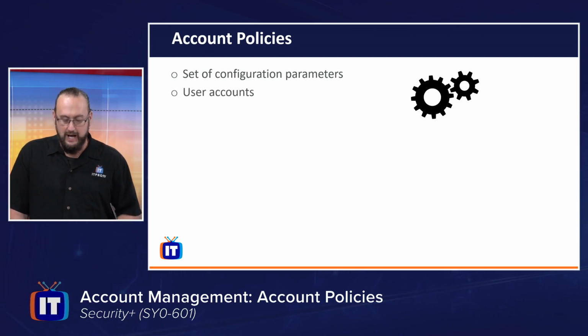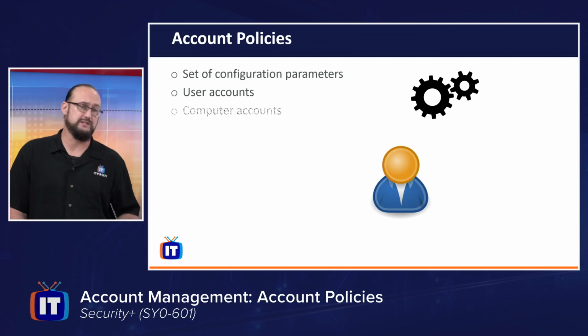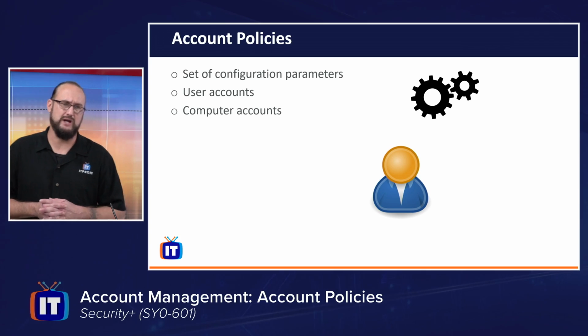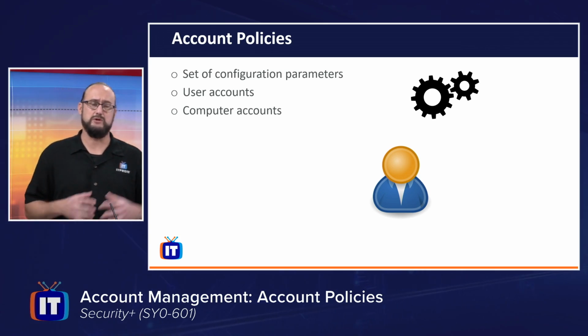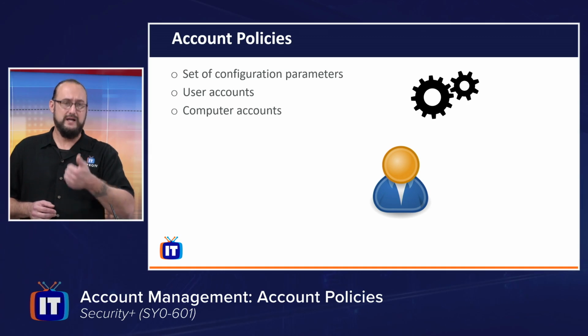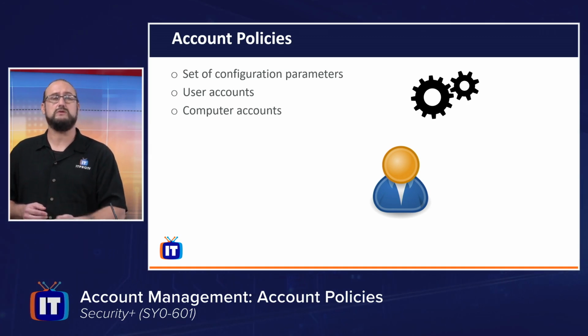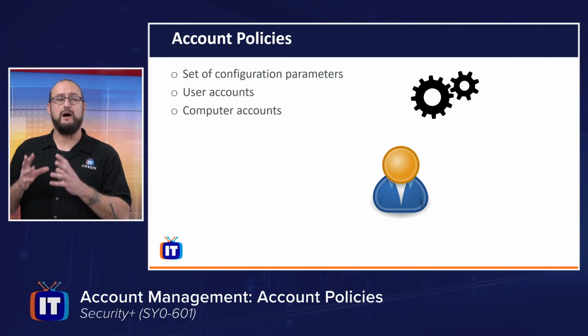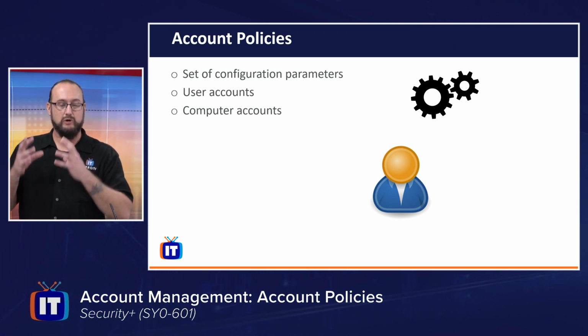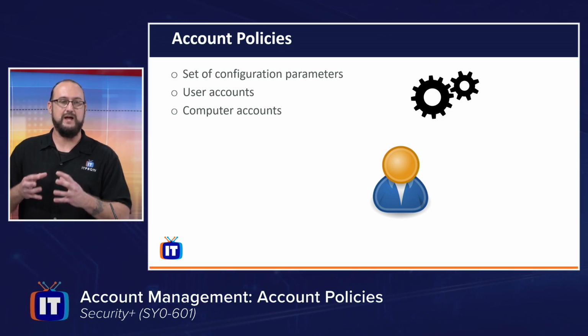For instance, we can define them on user accounts. We can define them on machines likewise. Because remember, especially when you're talking about Active Directory, you have what are known as domain members. And when they become a domain member, again, a domain member can be a user. Now they're going to have to abide, if you will, by the configuration parameters defined by the administrator.